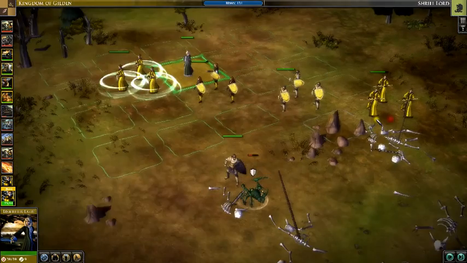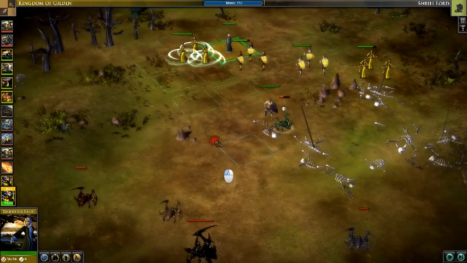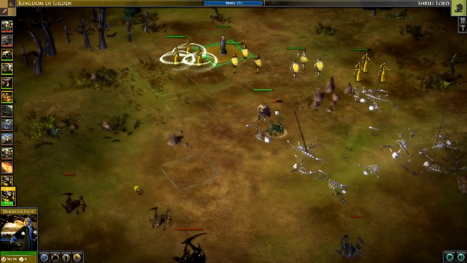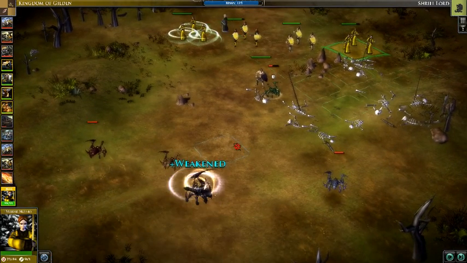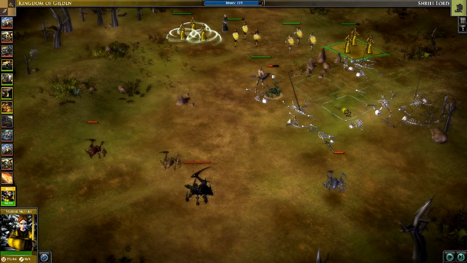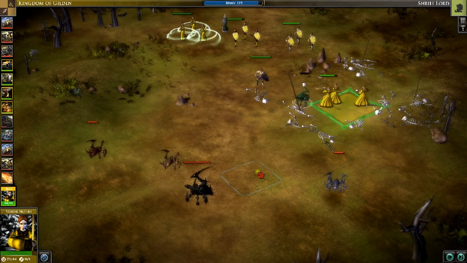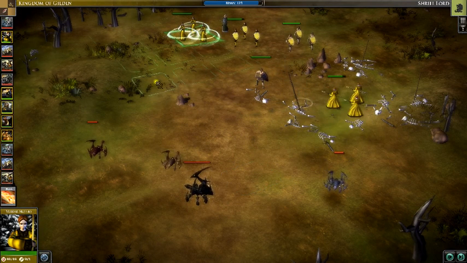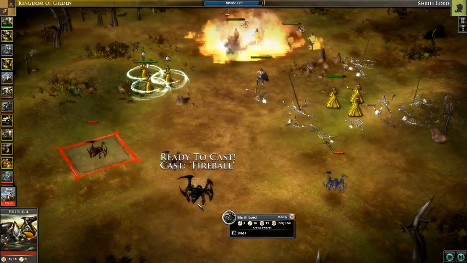Because most of my units are melee and I don't have a lot of magical power in tactical battles since I'm playing Gildan. But what I can do is cast Chaos. See, now Chaos is a ridiculous spell. Because it can't be resisted. This unit's supposed to be immune to magic.